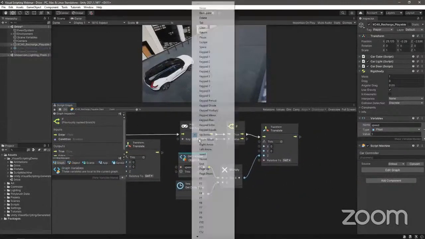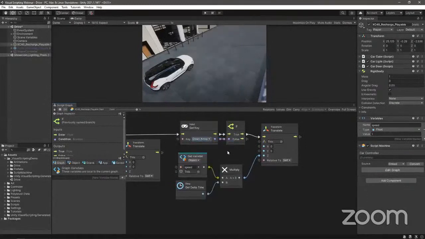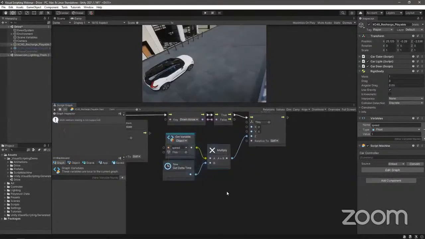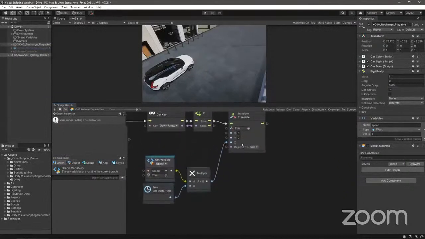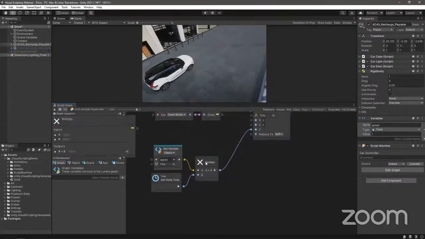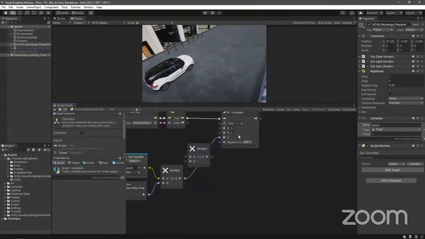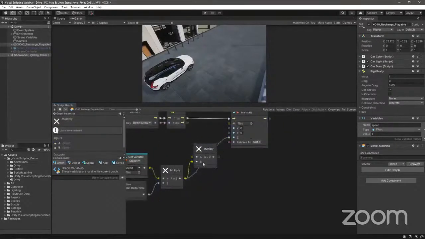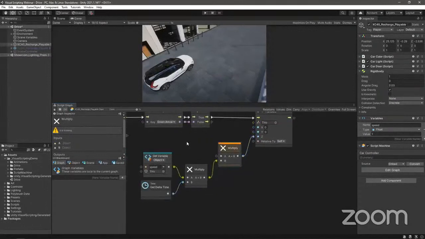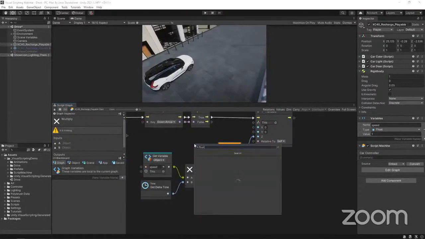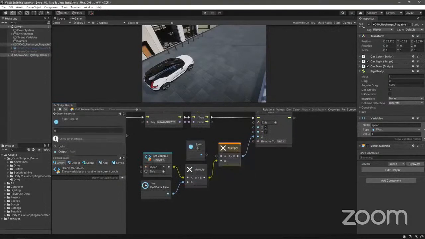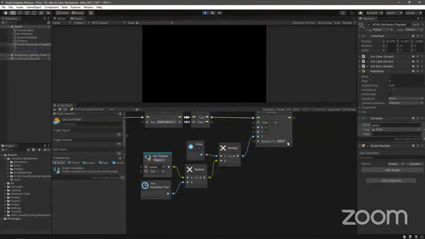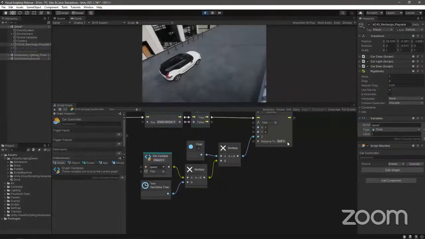So instead of going the up direction, I'm going to go the opposite direction, and that's the down arrow key. And I need to now also invert the direction here. So all I have to do is really hit multiply, attach these values over here, and then add another float value. And this is just going to be a -1. Touch it here and hit play. And now I should be able to go forward as well as backwards.